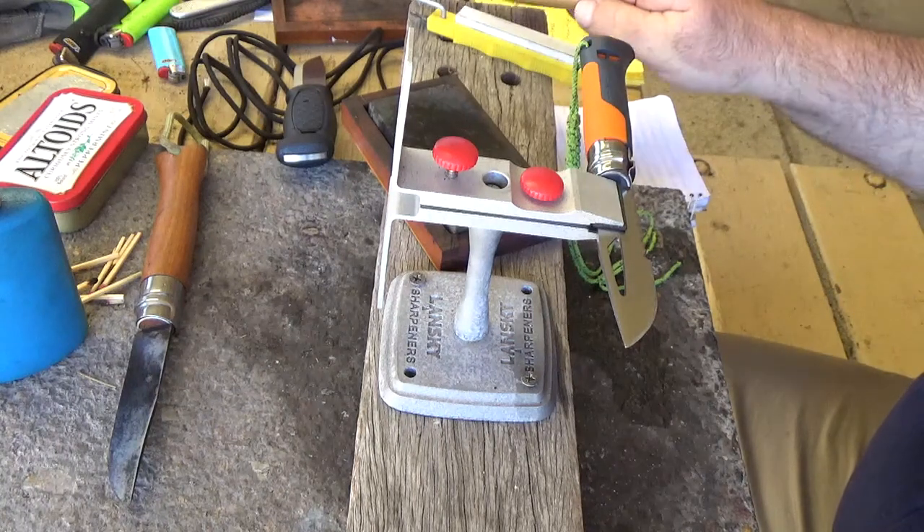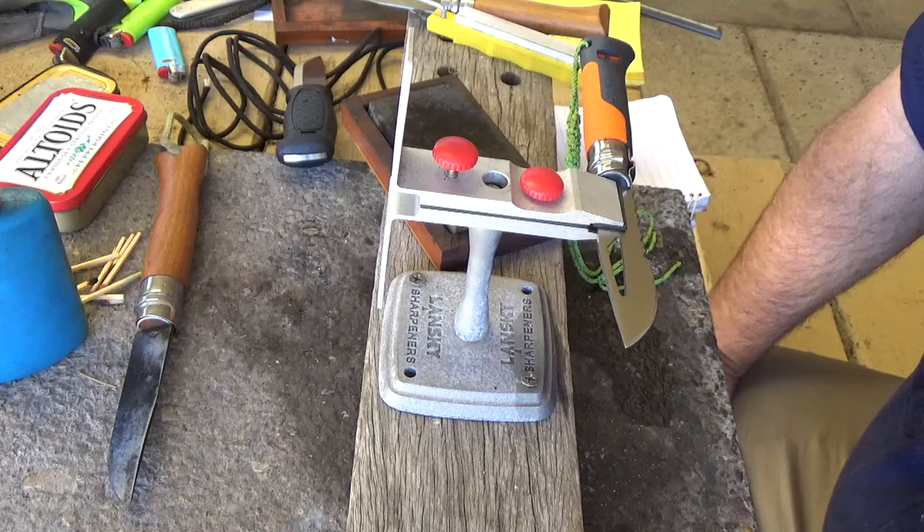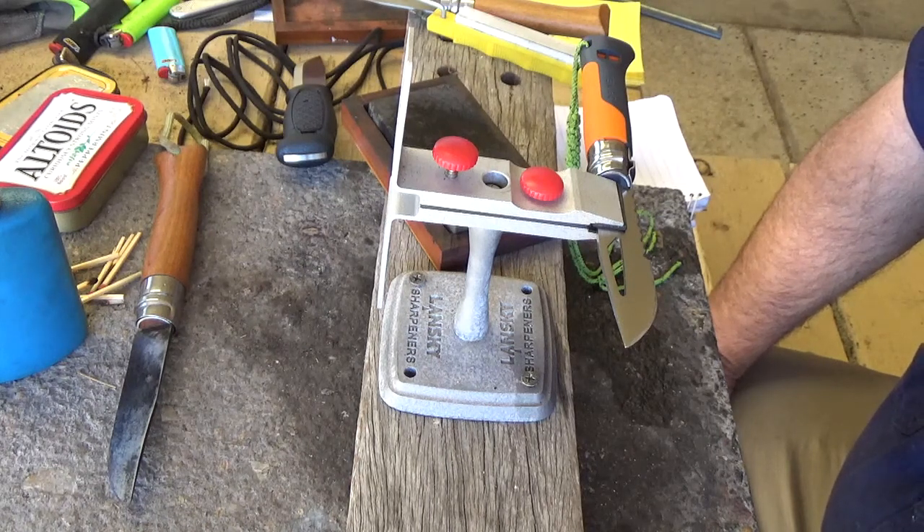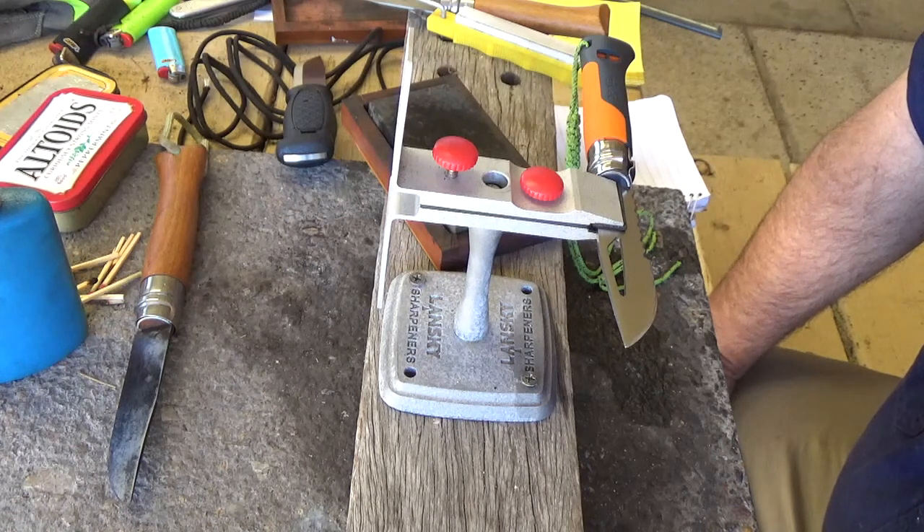Now this knife has seen a fair bit of use. It's not really a bushcrafting knife — I'd describe it as a backpacking, trekking type knife. It's nice and light, really quite well made, sort of no-hassles stainless steel. I used it on my coast-to-coast walk across the top of the UK where it cut its way through cheese, salami, bread rolls — really fabulous. If you've ever tackled a French bread roll with a Victorinox 91mm or even a 93mm, you know what I'm talking about — this does a far better job.